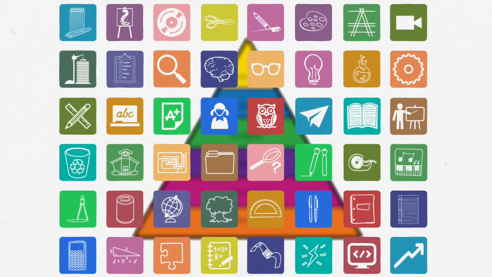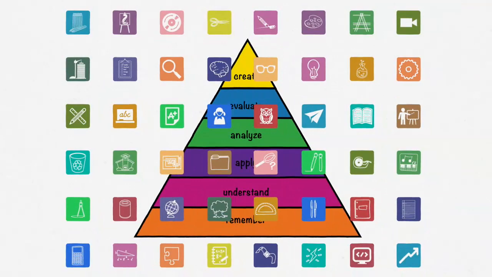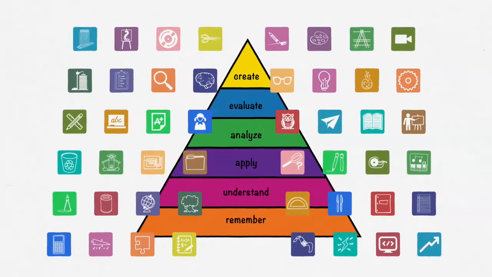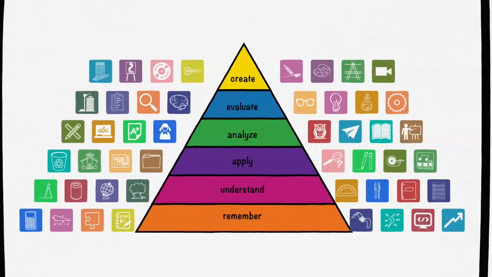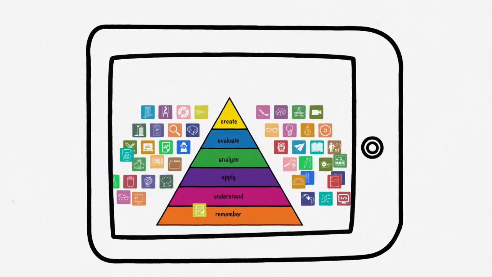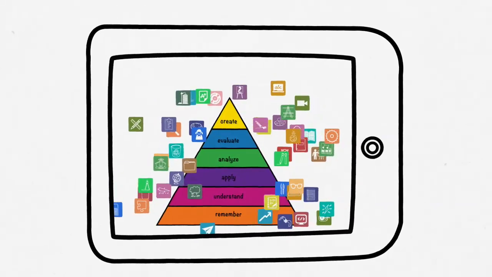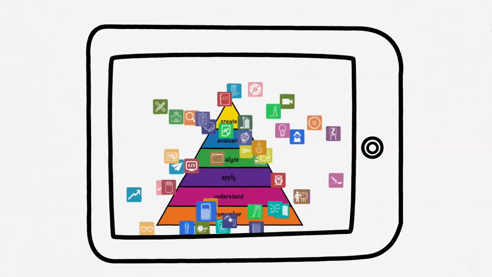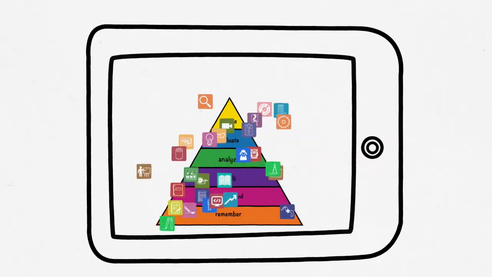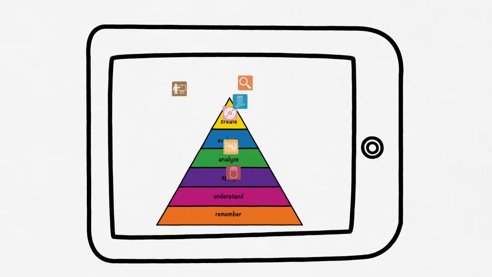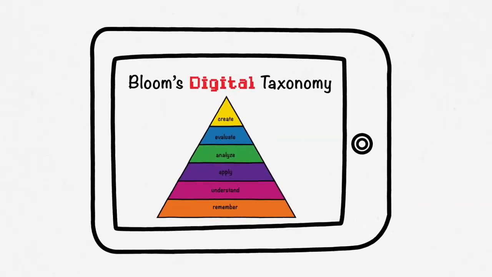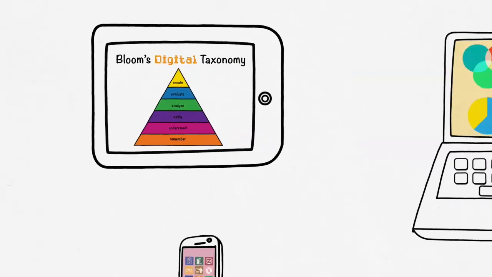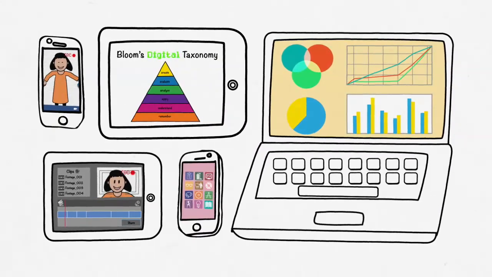With these examples, the focus should not necessarily be on the tools themselves, but on how the tools can be vehicles in transforming student thinking at different levels. So, as you weave technology into your teaching, ask yourself, how can the tools you use support different cognitive levels? Which tools help you address lower-order thinking skills? And which can help challenge students' higher-order thinking skills? Consider how Bloom's digital taxonomy can help you identify ways to design technology-rich learning experiences for your students.